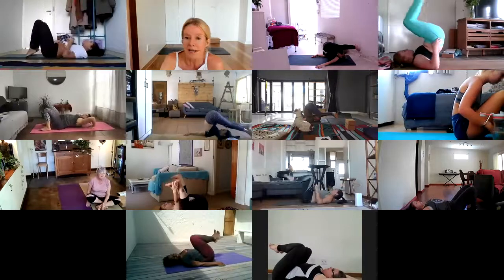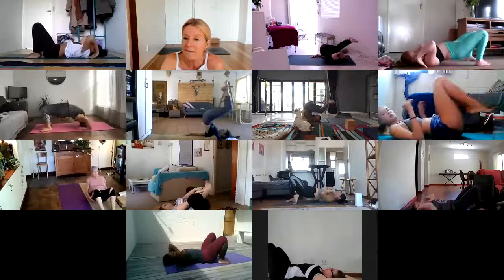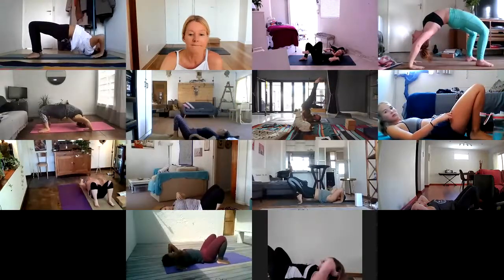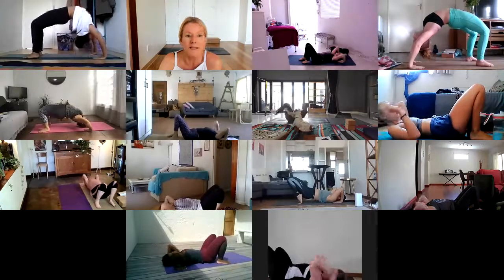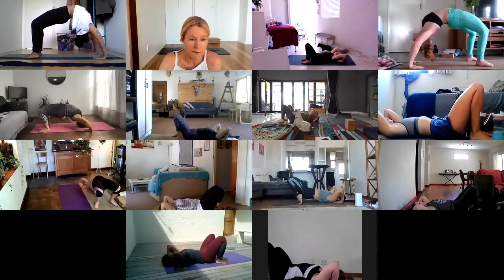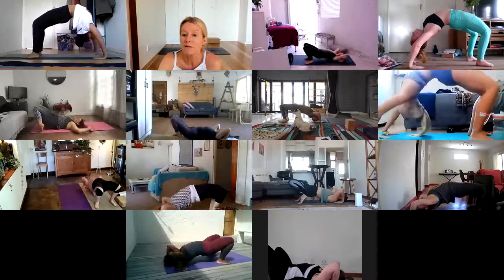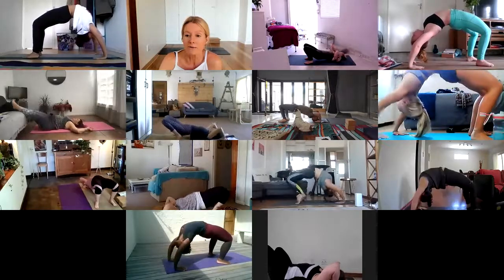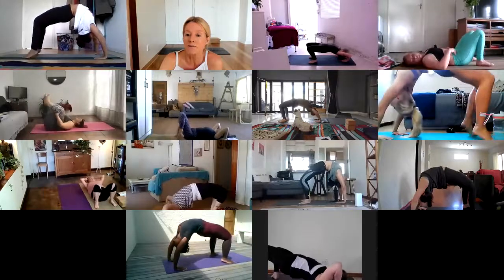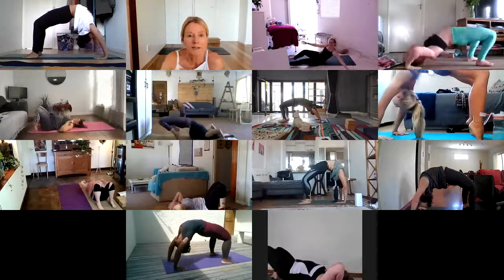I mean, not bridge, that other thing, wheel. Okay, bring your hands into your position. Okay, everybody can bring their hands into the position. Yeah, that's it. Everybody can bring their legs into the position. Okay, good. And then either stay there or push up onto the crown of your head. Nice, Miley. Or into full wheel. That's it. Amy, come up onto your toes. Yes, that's it. Yes, and now push more into your shoulders.